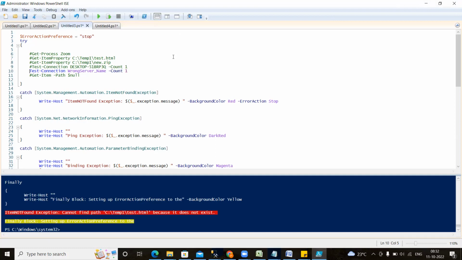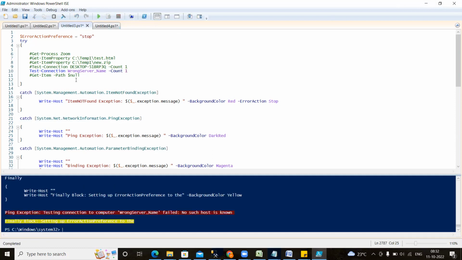This time I have declared the catch block this way: System.Net.NetworkInformation.PingException. So your exception is going to fail with this one, and in the catch block I have declared this. So this time if I execute, what will happen? It will go to this catch block, because it checks whether the exception matches. This exception is matched, so it is going to display this ping exception message: cannot connect to the server, something like that.